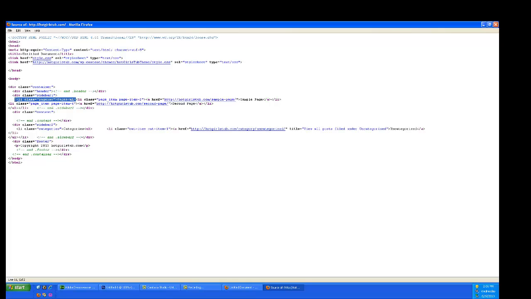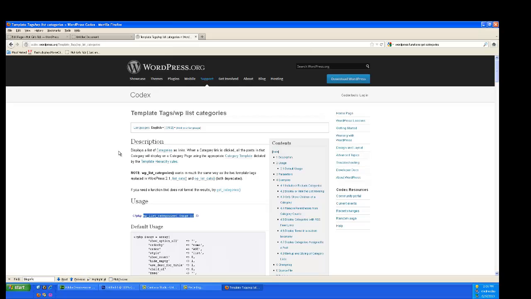I don't really like that it put this word pages here. So let's go to the WordPress list pages function.